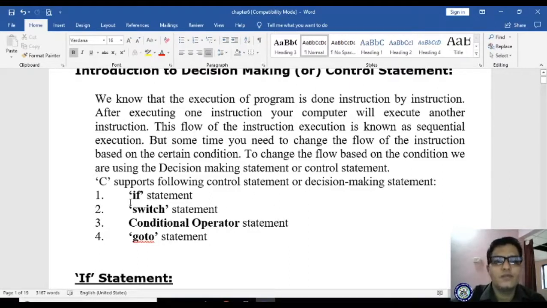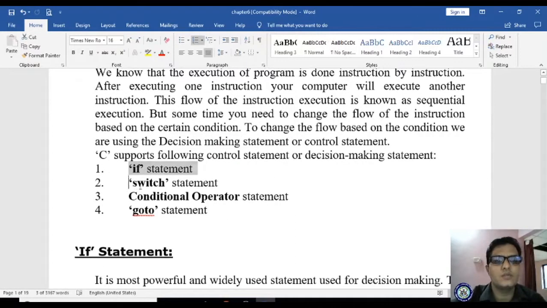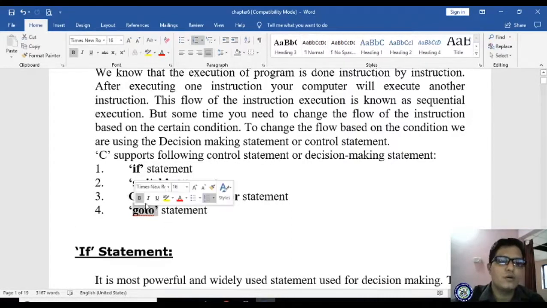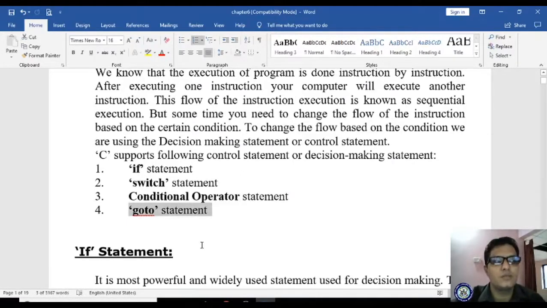The first one is the if statement, the second is the switch statement, and the third is the conditional operator statement. We are already familiar with the conditional operator. Then there is the goto statement. All of these are decision making statements, but goto is a jump statement, where I directly transfer control from one location to another location.